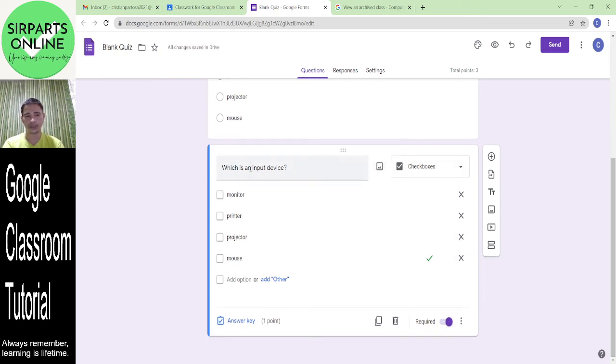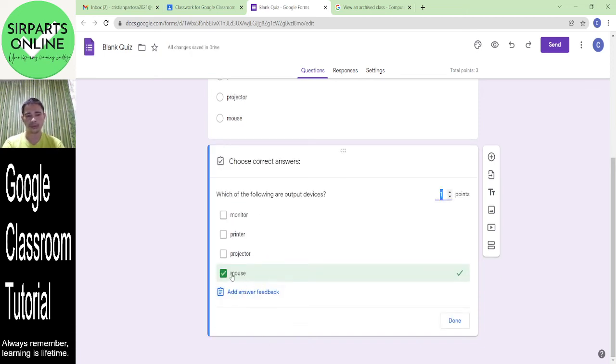And which of the following are output devices? So for the answer key, the correct here is this, and this. So on checkboxes, you can choose many options here, and the points is 3 points for this.